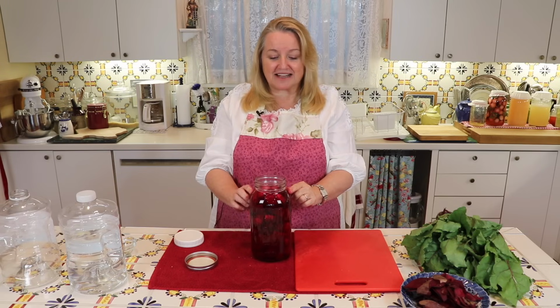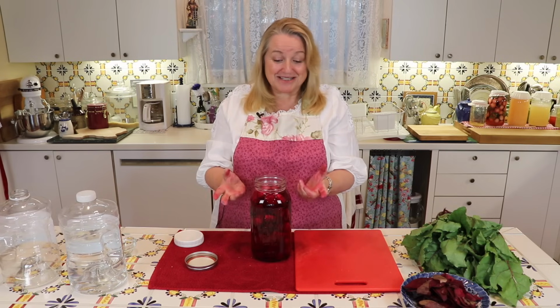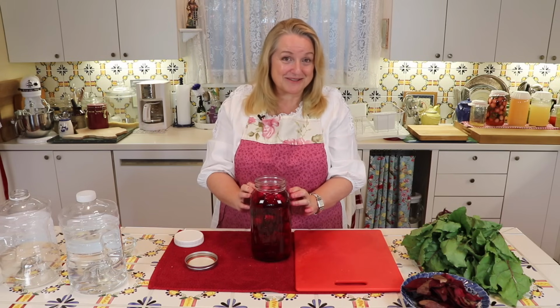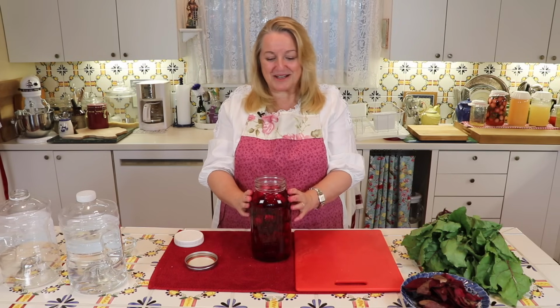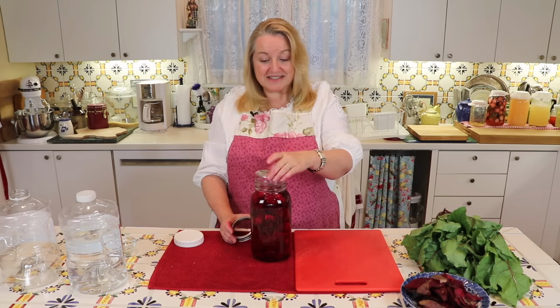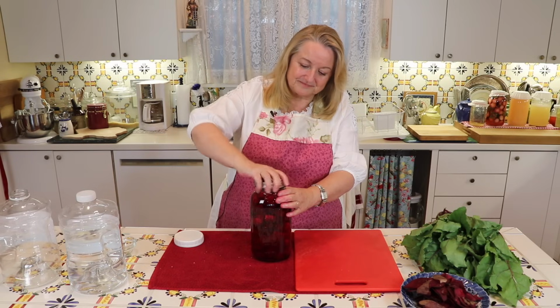And speaking of salads, in addition to drinking your Beet Kvass, you can also use it in place of vinegar when you're making a salad dressing. And that's a nice combination of things, to have the grated beets that you use to make the Beet Kvass and a salad dressing in which you use some of the liquid Beet Kvass, the drinkable Beet Kvass, to make your vinaigrette.